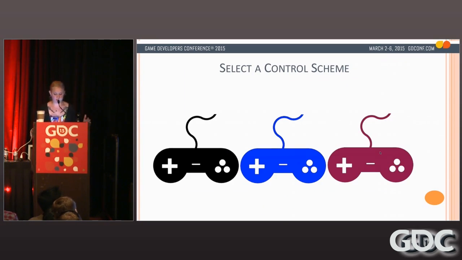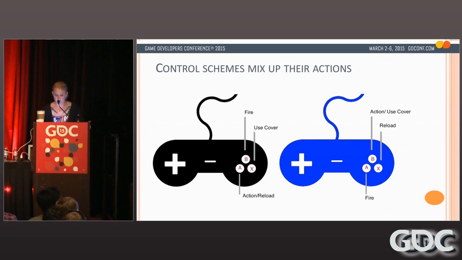It's actually really easy, just as before. You start with multiple control schemes with a different array of options, but there's something you need to consider this time. You need to focus on making sure in your different control schemes that you're mixing up some of the actions you're putting on these different buttons. You can see in my example here, on the black control scheme, I've paired action and reload, but on the blue control scheme, I have paired action and use cover. So maybe in some circumstances, it's easier for a player to do one than the other, or maybe one they're more likely to want to do, so you give them the option. Or maybe that just works better with their controller.